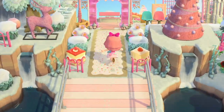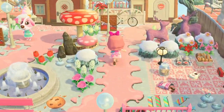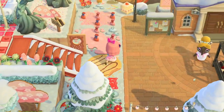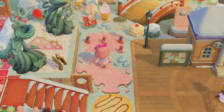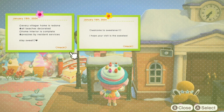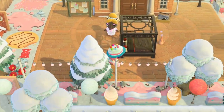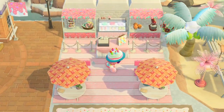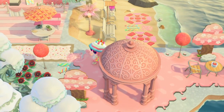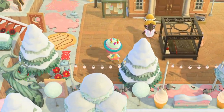I need to figure out how to get to residential services. Hang on, y'all. I'll be back. Okay, here we go. Oh, jeez. Let's pick up all these gifts here. Okay, let's read the board here. Adorable. Okay. And here's just like a basic summary of what's decorated, what isn't. Ooh. I like this with little pie umbrellas on the side. Love that. Okay. Wow, could have accessed that from the beach. I'm such an idiot. Here I was hunting down the stairs. Oh well.